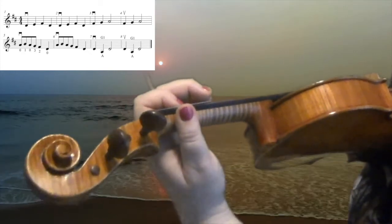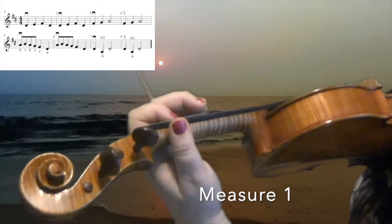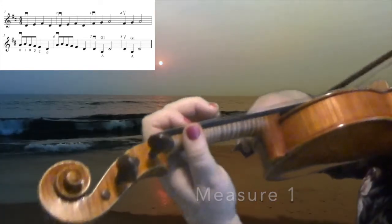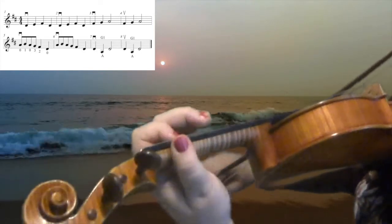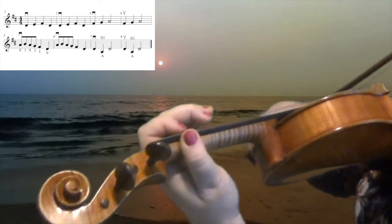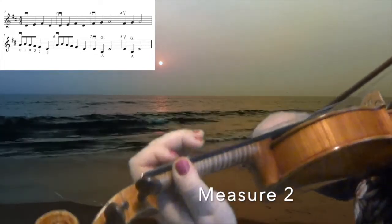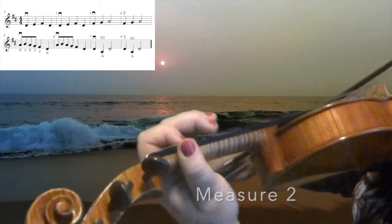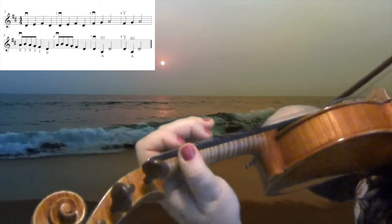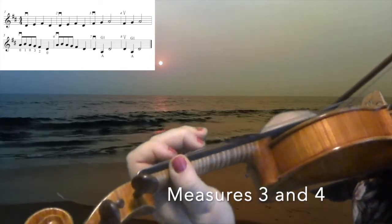Farajaka actually starts out on the D string. Your first 4 notes are quarter notes. They are D, E, F sharp, D, open, 1, 2, open. Measure number 2 is exactly the same thing again. If you look at measure 3 and measure 4, they are also exactly the same.